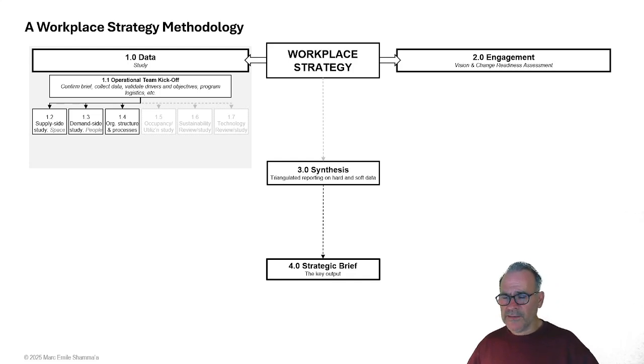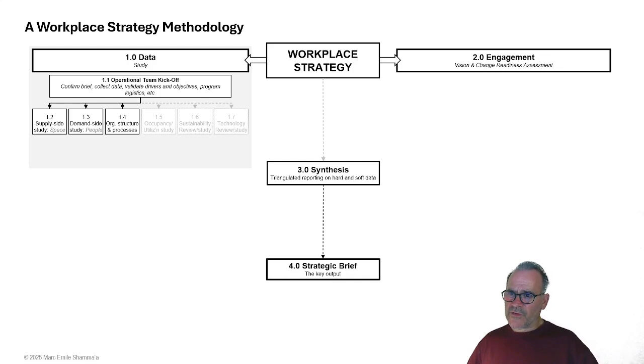On the demand side, it's how many people do they have? And that also overlaps with the supply side, because the demand side is how are they using the space, and the supply side is meeting that demand in a certain way today. Whether it's meeting it optimally, well, obviously not because they need a strategy, but how might we improve that process?